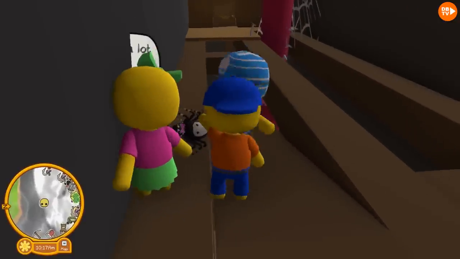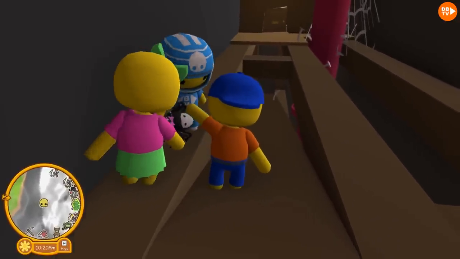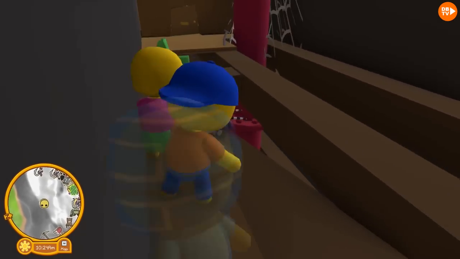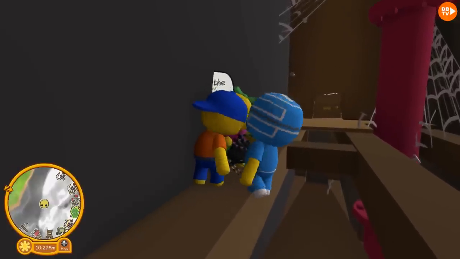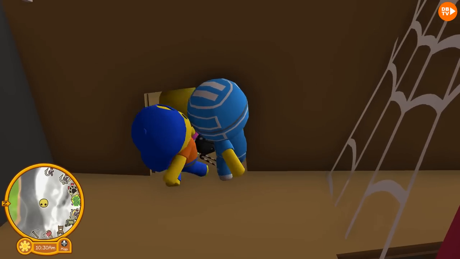Okay, WoollyBear, grab onto it. I've got to grab onto it. Oh wait, I'm not grabbing onto it. You have to all grab onto it, otherwise you all won't unlock it. Okay, wait, I got it. We've got to make space. Okay, let's go now, guys. Okay, and let's go in.